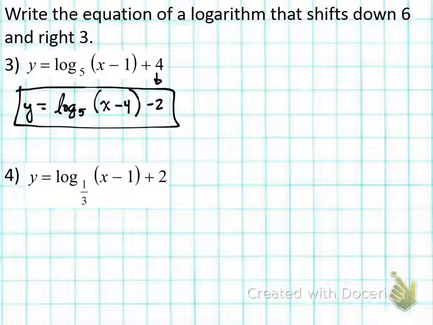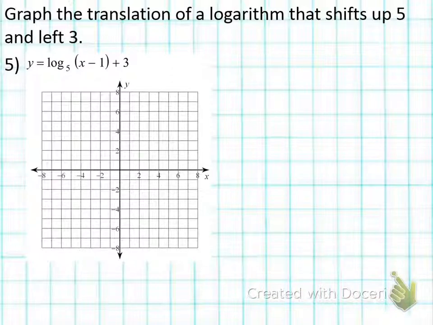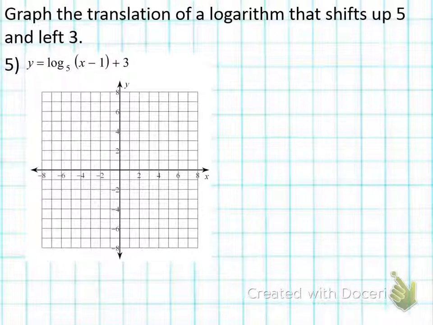Let's have you do number four by yourselves, and I'll call on you. For number four, that's the answer right there — easy. Once you get the hang of it, it's going to be addition or subtraction problems, and then you just rewrite it. That's the skill for today — that's how we translate. Now let's say we wanted to graph it. On this part of the lesson, we know how to graph — we learned that yesterday — and we need to combine it with the skill we learned today, which is shifting up, down, left, and right.